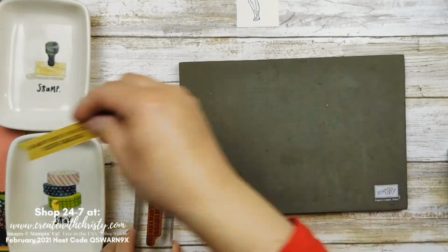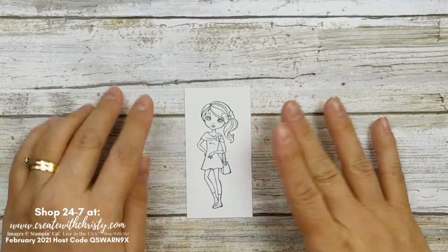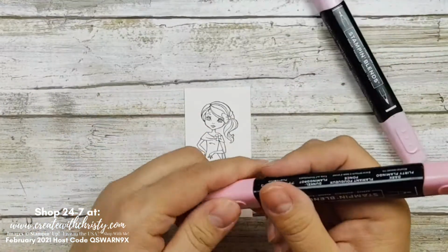So I'm going to kind of put this over to the side because I'm not ready to put that on yet, but now I can put my Stampin' Pierce mat away. Okay, now we're ready to color this little girl in. I'm going to grab my Flirty Flamingo again, like I did with the balloon, and I'm going to have her dress be the Flirty Flamingo.